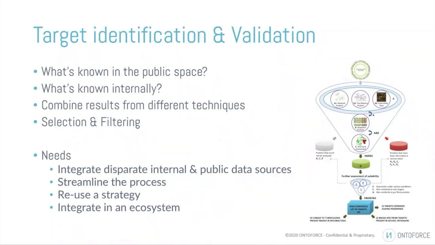What are the needs? The needs are definitely that you would like to bring together different data sources, internal and public data sources. You would like to streamline the whole process, so that it runs as efficiently as possible. You would like to, when it's successful, reuse certain processes or strategies. And ideally, you would like to integrate the different tools you are using into an ecosystem so that you have a natural flow of your data towards information, towards decision making.